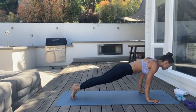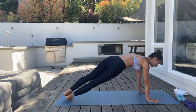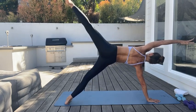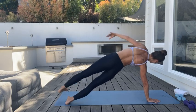Add an optional push-up here. Maybe your knees are down, maybe not. Press back into a high plank pose, and then come on all the way to the other side. Left arm down, right arm to the sky. Holding it here, or maybe adding on. Lifting that top leg, lifting that top arm, reaching forward. Hold it for 4, 3, 2, and 1, come back to center.